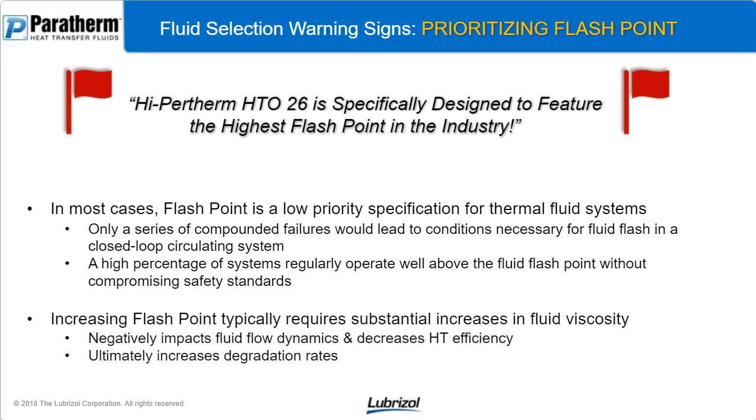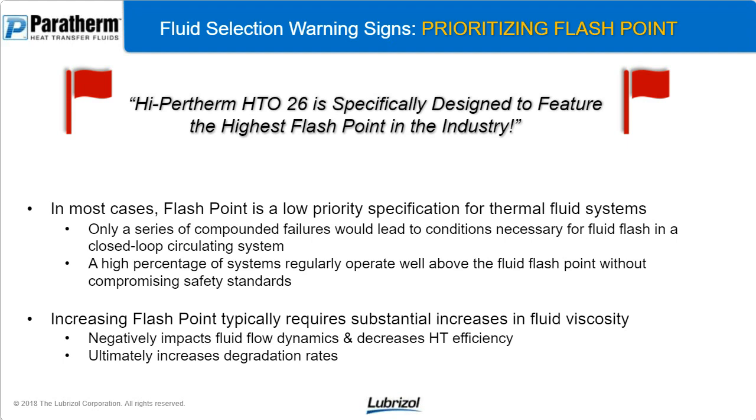Increasing Flashpoint, this is why it becomes a problem. Yeah, so it'd be great to have a fluid that's the best possible efficiency, the best thermal stability, highest purity, and also have the highest Flashpoint, but the cards just don't lay out that way. When you increase Flashpoint, when you purposely design a fluid around Flashpoint, the overwhelming majority of the time, it's going to require a substantial increase in the fluid viscosity. They inherently go together, right?